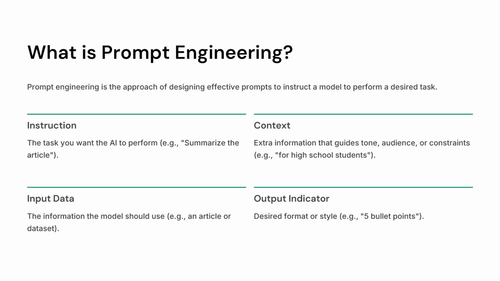Now that we are clear with what a prompt is, moving forward to prompt engineering. Prompt engineering is basically an approach of designing effective prompts to instruct our model to perform a desired task. Suppose we are a beginner who needs to understand machine learning. So we could have a simple prompt like "explain machine learning" or a different prompt which gives more clarity, that is "explain machine learning to a beginner in bullet points with examples."